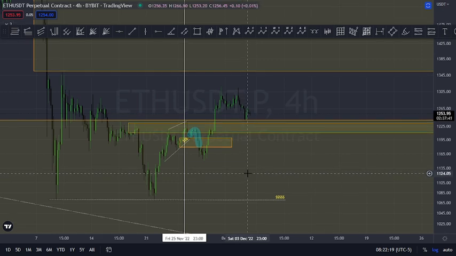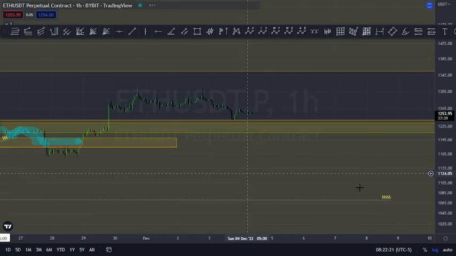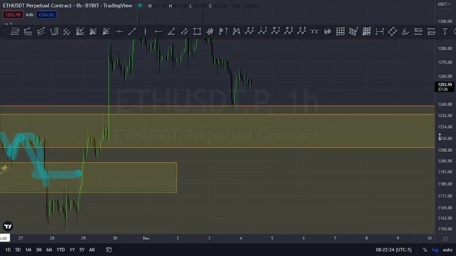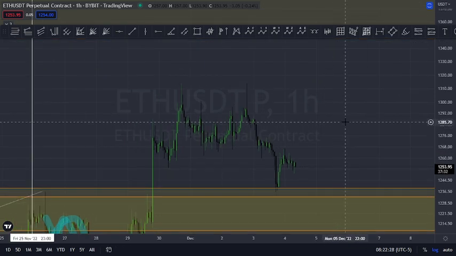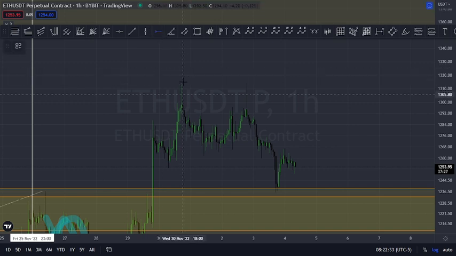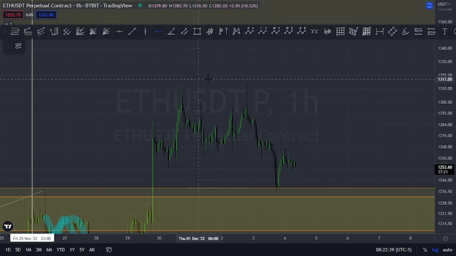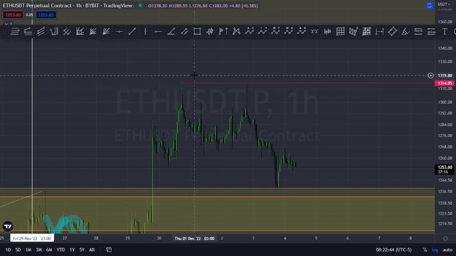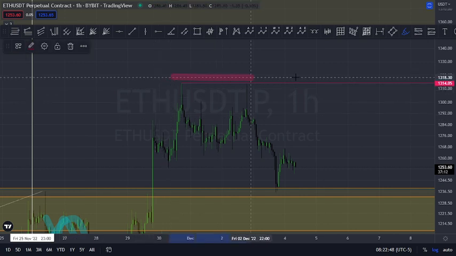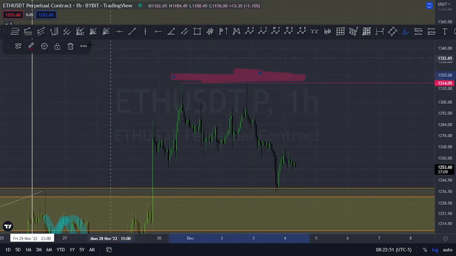So let's go to the 1 hour time frame because that is the time frame from which I do the main analysis. We have the local highs which are this. Let me see the price levels. This is 1314.05. This is 1340. So the high is this one. It's still untapped. So liquidity is lying above. Money is here.